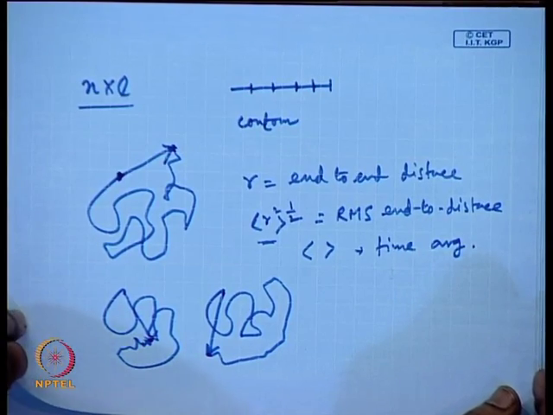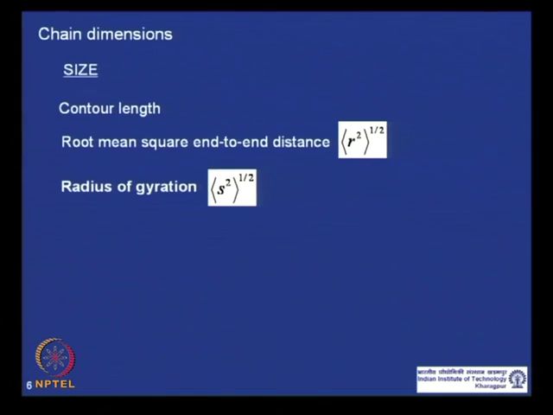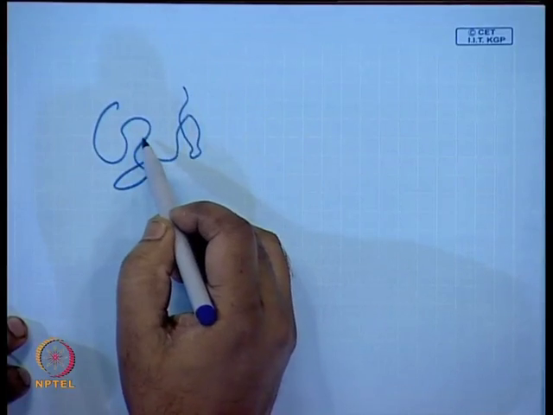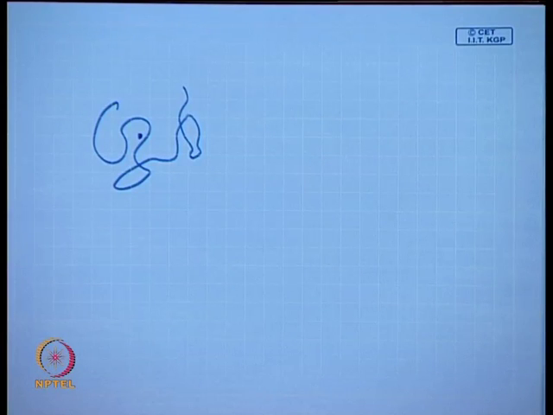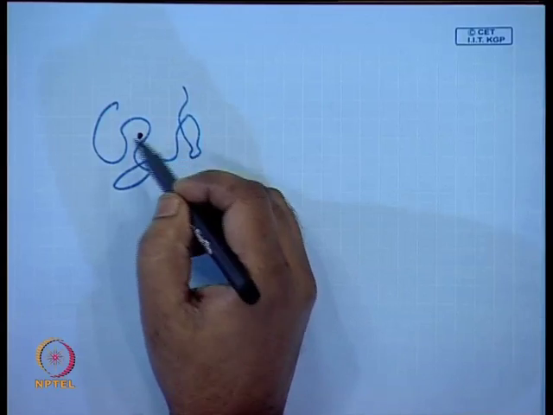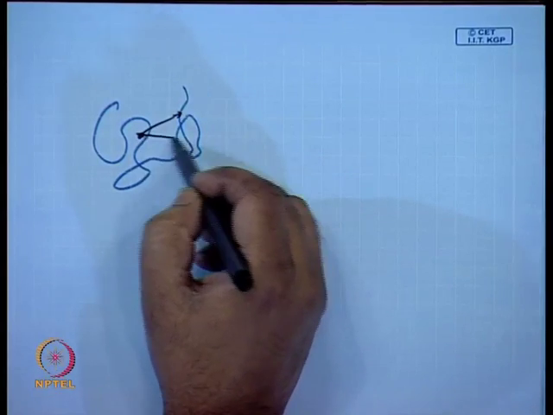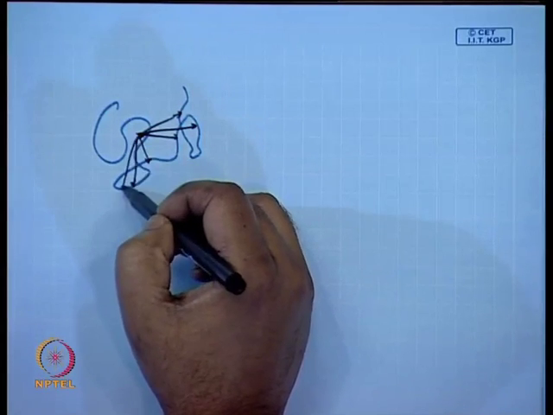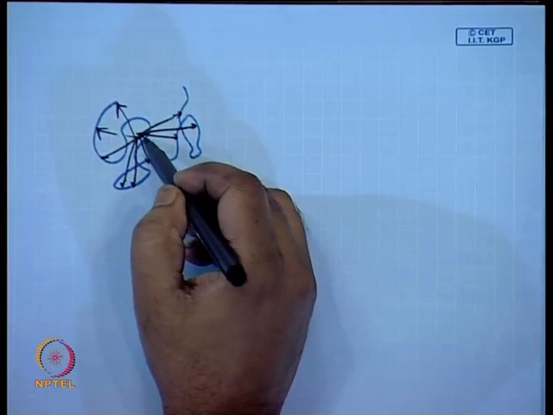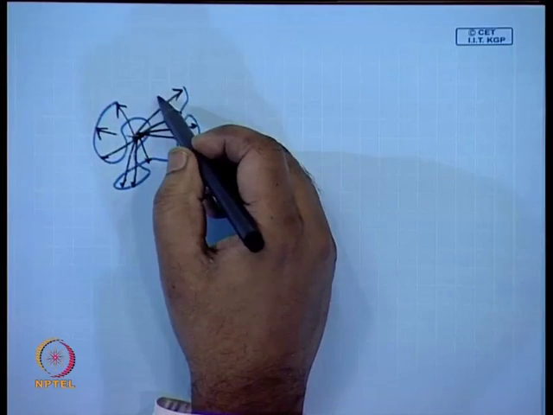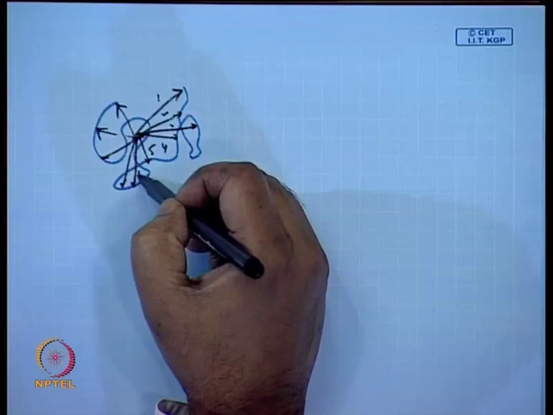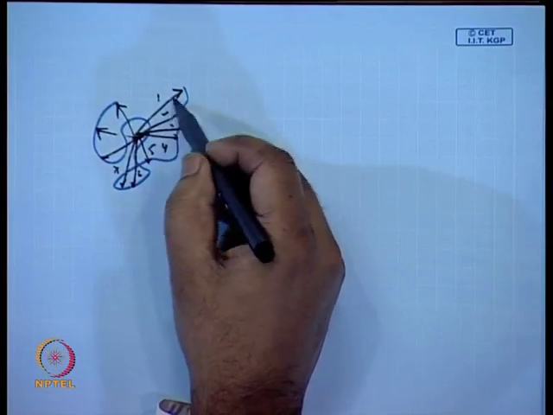Now, the third parameter which we can mention is the radius of gyration. Radius of gyration is defined as the root mean square distance of the elements of the chain from the center of gravity of the coil. So, if you have a coil and this is the center of gravity, then these are the distances of all the segments, all the elements, numerous numbers. So, 1, 2, 3, 4, 5, 6, 7, 8. So, if this is 1, it is S.